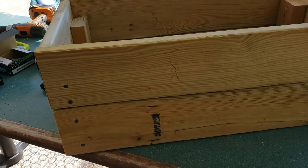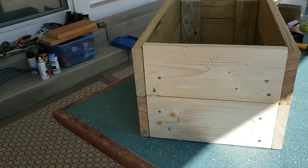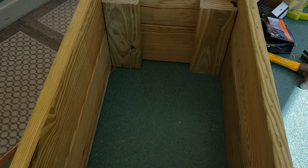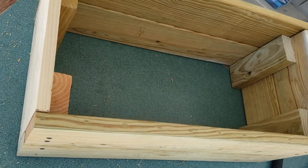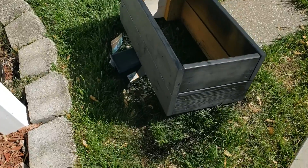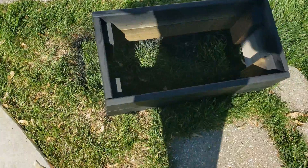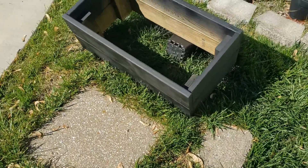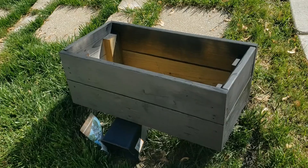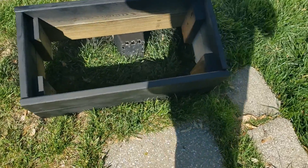So real simple and easy to make a box. We're going to take it and fill it full of topsoil, then put a trellis in it, and we'll come back to you shortly. What we did was, once we finished it, we just spray painted it black. We need to let it dry a little bit, and then we'll come back, put it in place, put it in the dirt, and put the trellis on it and some plants, and she'll be looking good.